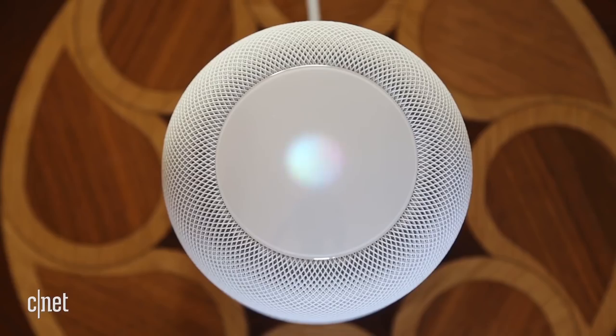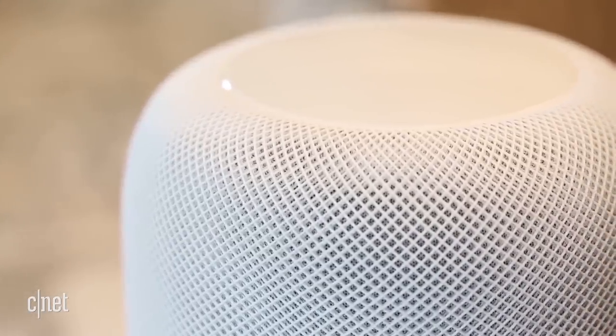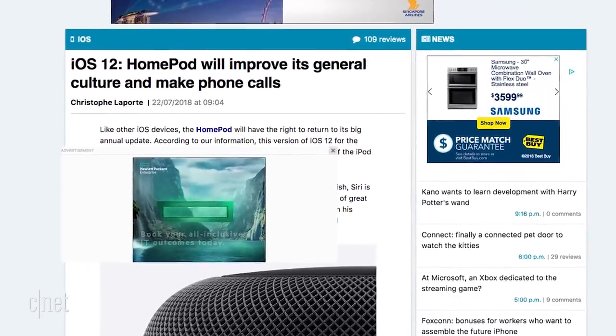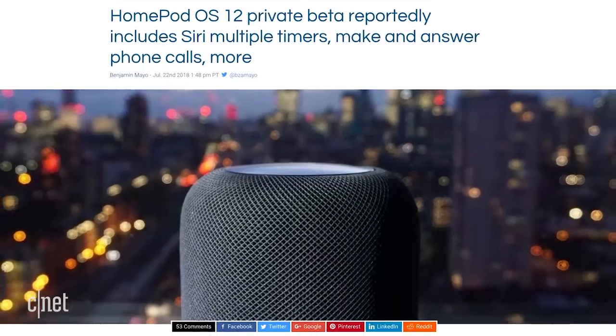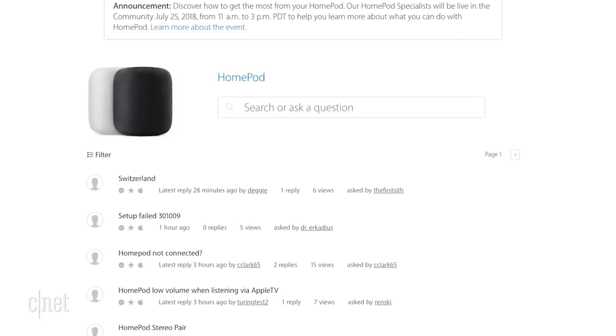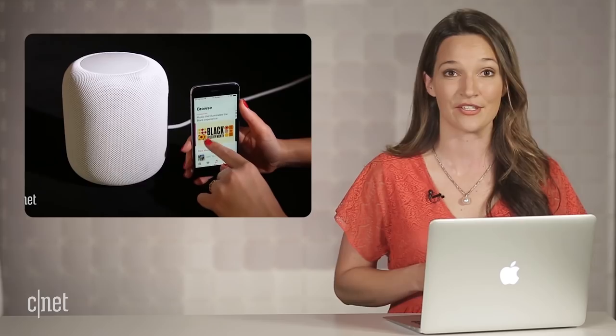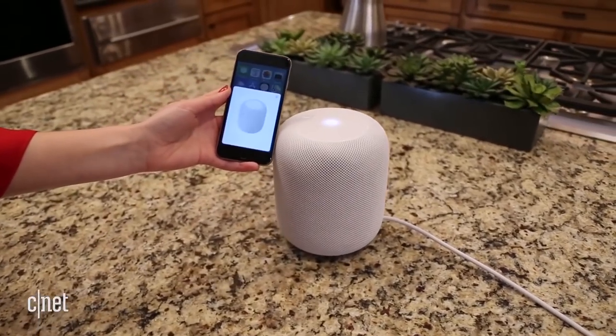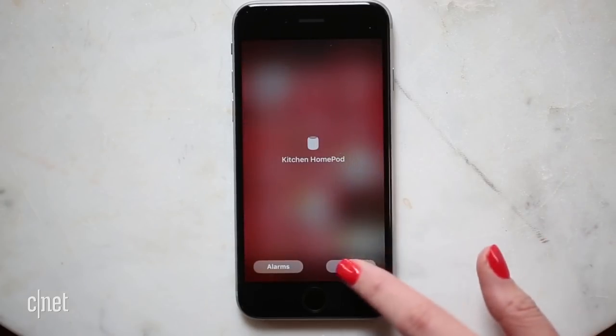With less than two months from the official iOS 12 release, we are still discovering new features, and this time it relates to the HomePod. According to a private beta release first reported by French site iGeneration, Apple's smart speaker could be getting call support and multiple timers — features users have been waiting for since its launch. Apple has a public beta, a developer's beta, and now a private beta, which is only released to Apple corporate and some retail employees. This means we may not actually see this update in the official iOS 12 launch. But when we do, Siri on the HomePod could be able to make calls, read your voicemails, or partake in group FaceTime audio calls. The HomePod would also be able to find your iPhone and handle multiple timers at the same time — for things like cooking anything beyond a hard-boiled egg.